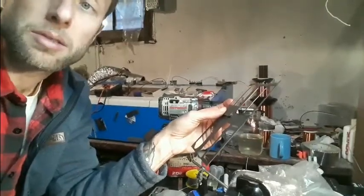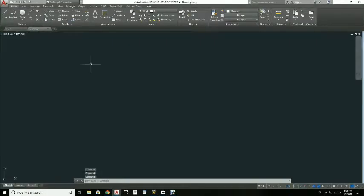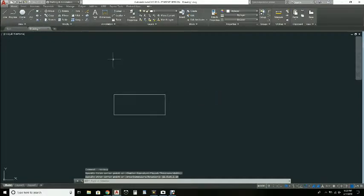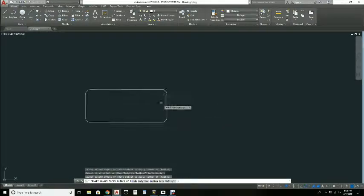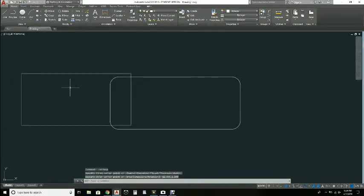So let's do that. All right, we are sped up 400% so that this isn't unbearably boring, and it's probably still going to be boring, but here's the play-by-play. I am drawing the CAD stuff for this pickup. There's a rectangle. I think that's the cover. That's the cover. So I know how much real estate I got.